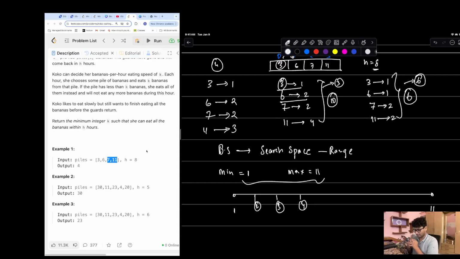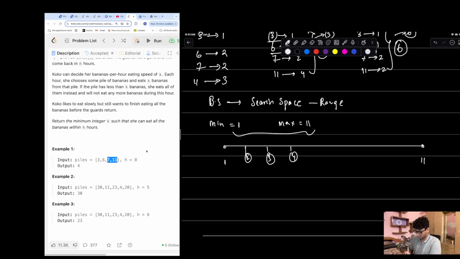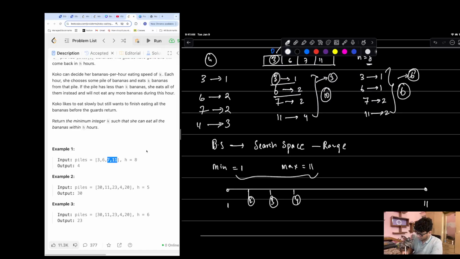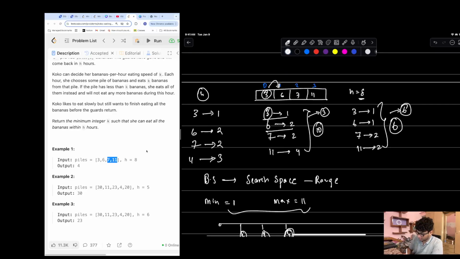Yeah, 3 hours. So I will check for each value, right? So for each value of the search space, I have to iterate through the entire array. So this would give me n.